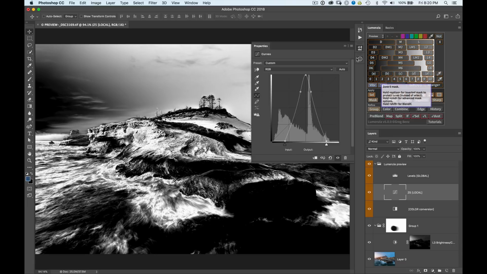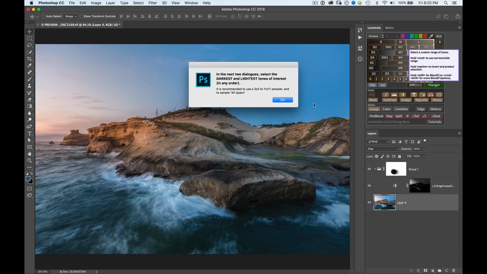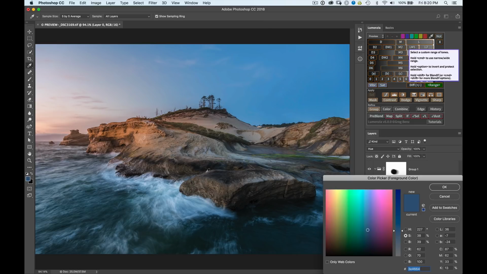Sometimes you actually want a broader range of tones. Let's say, for example, these waves, rather than just picking the brightest part or some middle value, maybe you simply want to just select the full range of values. That's where you'd want to pick with the range picker. When I click on that, I'm prompted to create 2 samples instead of 1, and everything in between will be selected. So I can go click on the brightest parts.